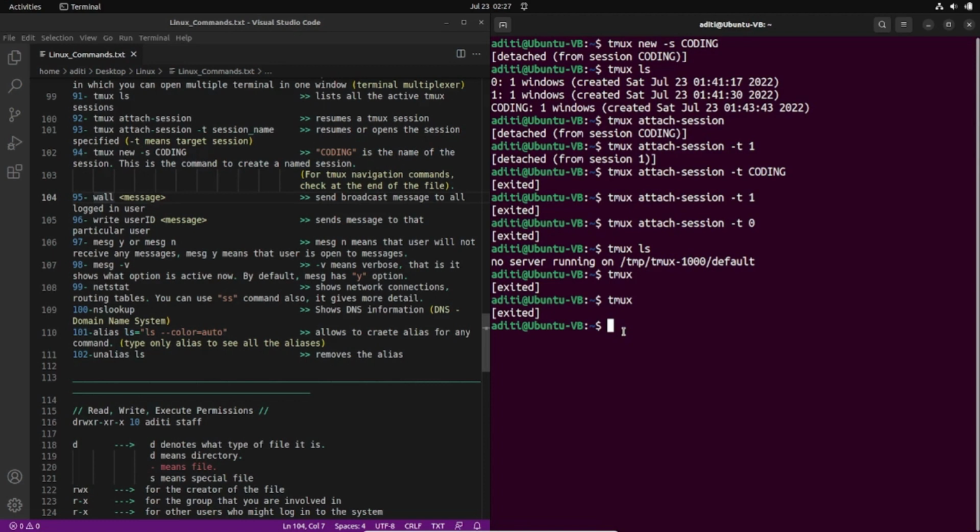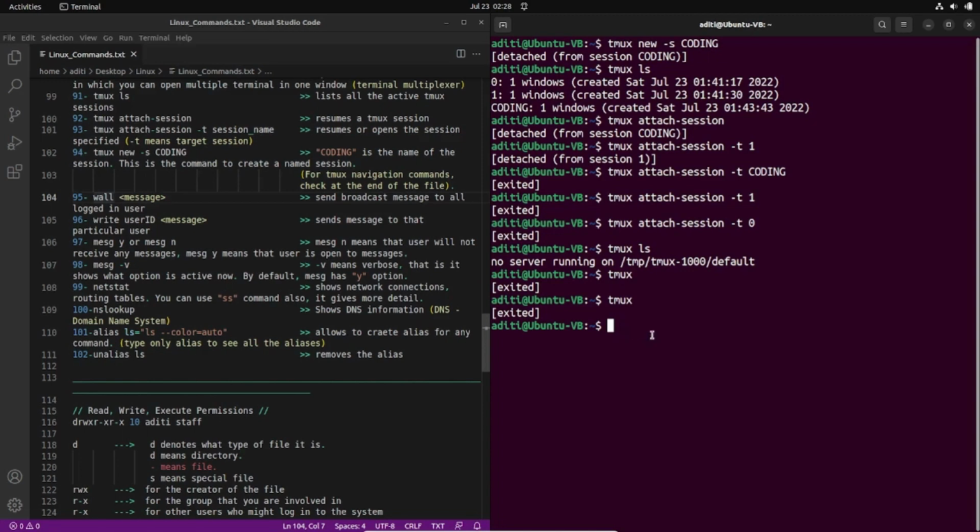Now suppose I want to do some server maintenance, and I want to inform every Linux user that from this time to this time the server will be under maintenance. You should save your work and then log off or something like that. I cannot go to individual users and say it individually, right? For that, this wall command can be useful.